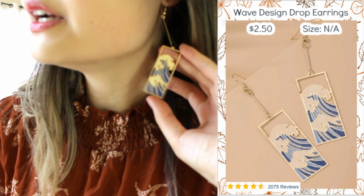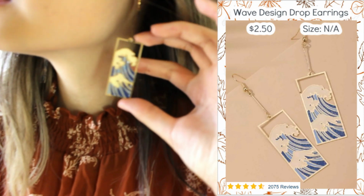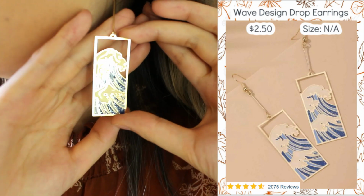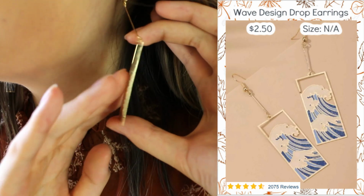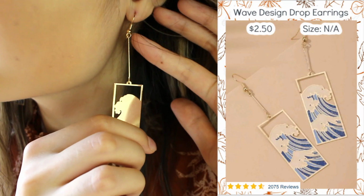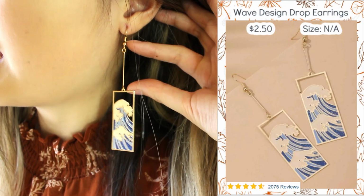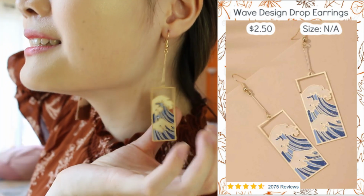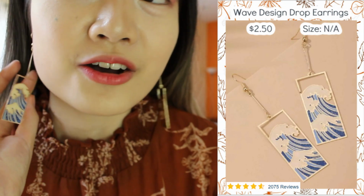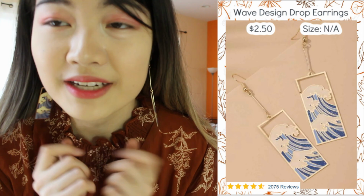These are very delicate pieces. This is in gold. You can see how shiny it is. It is very pretty. This is what it looks like on the back. And this is just a straight link, maybe like an inch and a half or 2 inches. So it sits slightly above my shoulder. And this reminds me of Japanese style waves. It's very pretty, very elegant.